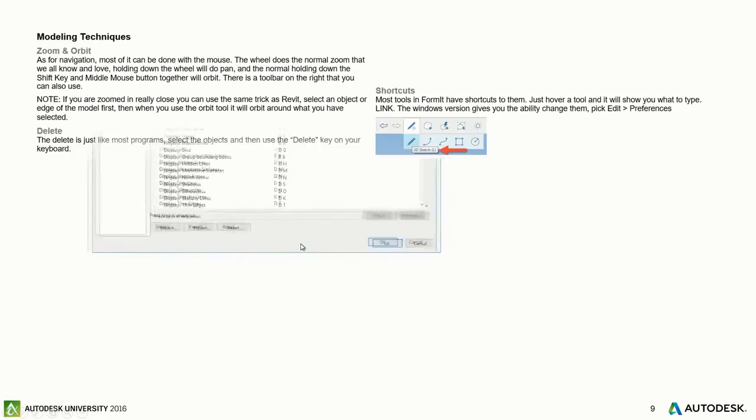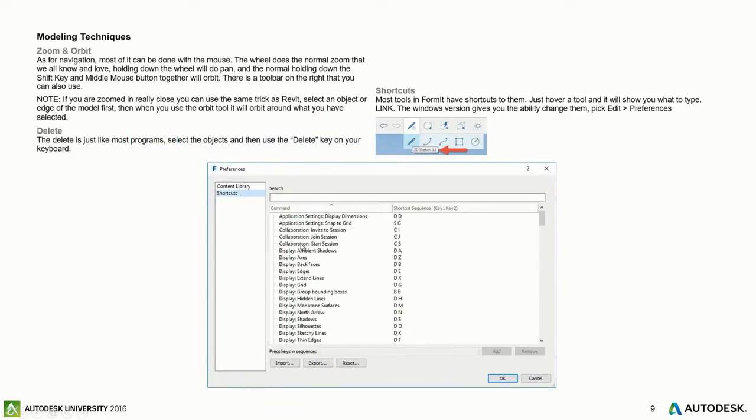And then, like I said, the zoom and orbit shortcut keys. I'll try not to use the shortcut keys as much as possible. I'll try to get them off the menu, but I'm very much into using shortcut keys. If you have the Pro version, you can actually customize the shortcut list. You can export it out. You can import it into other machines, and so on and so on.